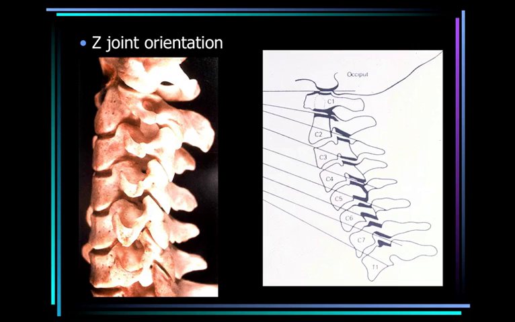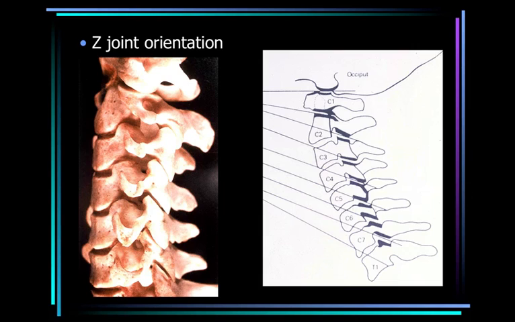The actual Z joint orientation in space can be observed on the left-hand side column. You can see at the top the AA joint is almost completely horizontal, and then when you move down onto C2-3, C3-4, and C4-5, they are oriented more toward between the horizontal and vertical plane. On average, this orientation would be about 45 degrees, but it starts in the upper cervical spine at more like 60 degrees from the vertical, and as you get down to the lower, more toward 30 degrees from the vertical.